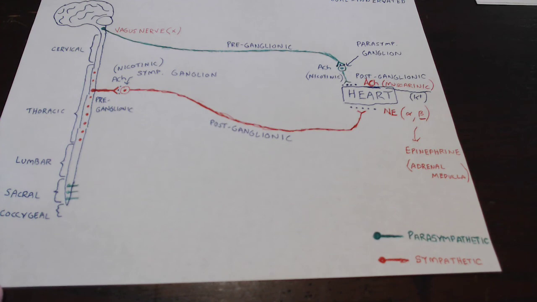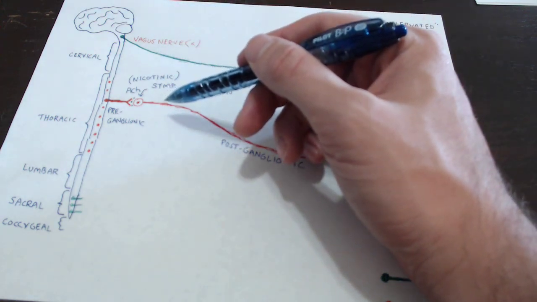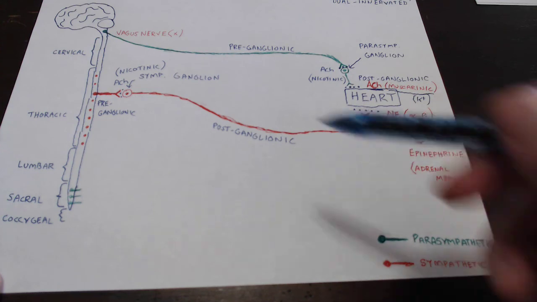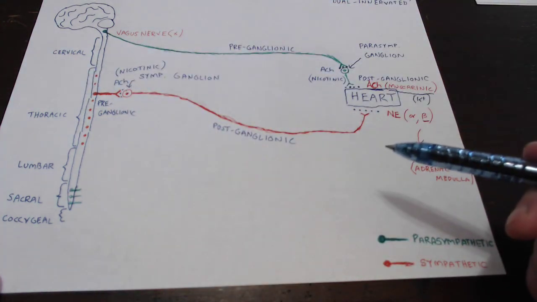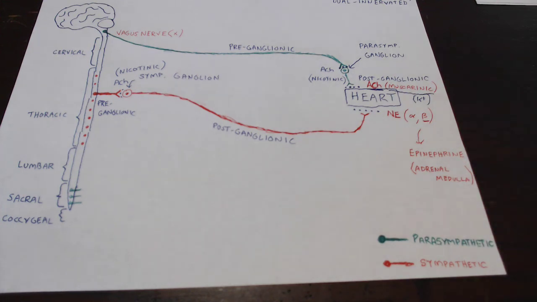To sum up what we've talked about here, we've covered three major topics: parasympathetic and sympathetic pathways and how they exit the central nervous system — cranial nerves or sometimes sacral spinal nerves for parasympathetic, thoracic spinal nerves for sympathetic; the lengths of axons as they pertain to pre-ganglionic versus post-ganglionic fibers; and our choice of neurotransmitters. This is not the only thing you'll want to study for the autonomic nervous system, but this is a quick and hopefully good review of some of the most important topics. See you next time.